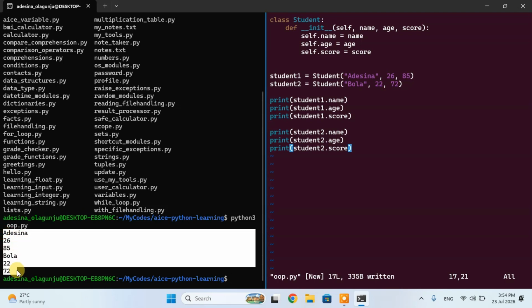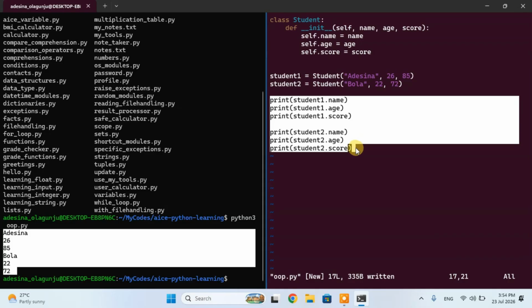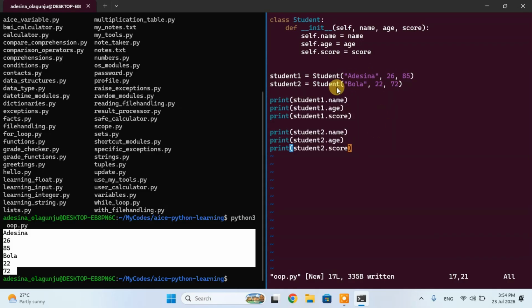Now, let me explain everything that happened step by step. Let's firstly talk about the class keyword. Class Student, colon. This defines a new class called Student. The class name starts with a capital letter.